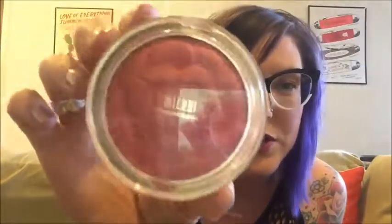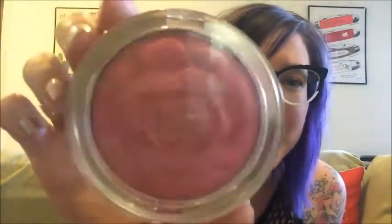Anything from Milani, everything I've tried from them, I'm in love with. The lipstick, I'm currently wearing this blush. It's just called Tea Rose Powder Blush number 8. You can see it used to, before I started using it, be in the shape of a really cute little rose. And it is also gold. I love all their stuff. I also use their jumbo eyeliner. I'm not a huge eyeliner fan. I have a terrible time doing wings, but I love it. Everything about their stuff is great. Highly recommended. Anything from Milani, just give it a try.